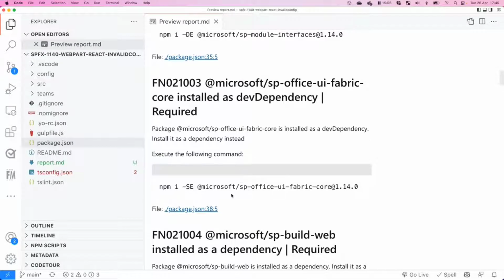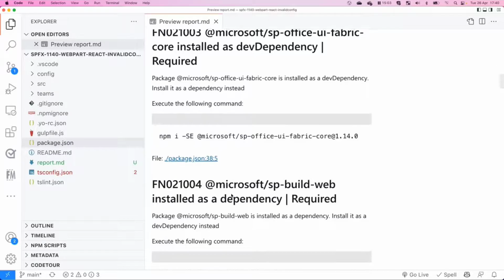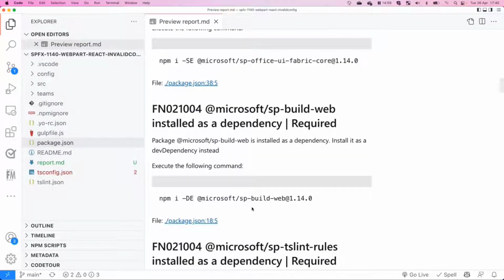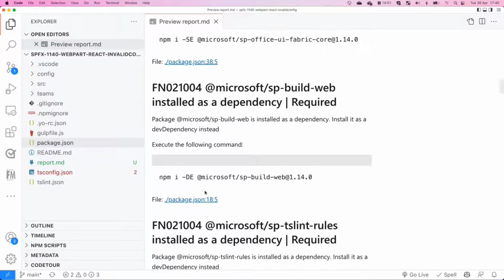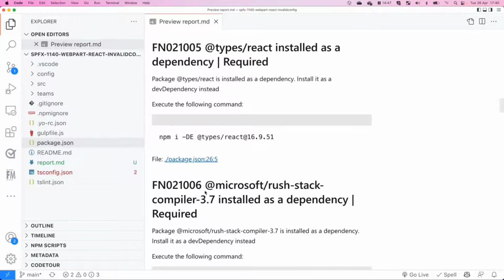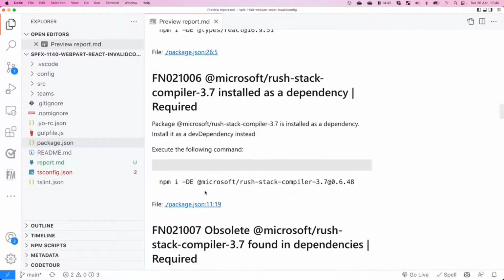So again, that's an error: we moved it into the wrong place in the project. And then we have the same thing the other way around. We installed SP Build Web as a dependency. Well, this is a part of the dev toolchain that builds the project. So again, something we need to fix, right? And the more we go, the more errors we will see, right?